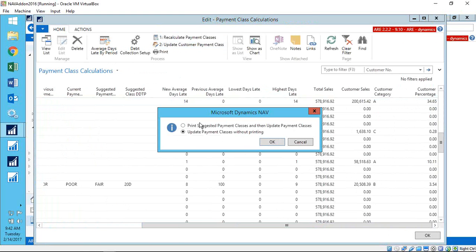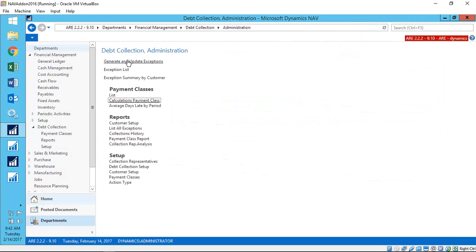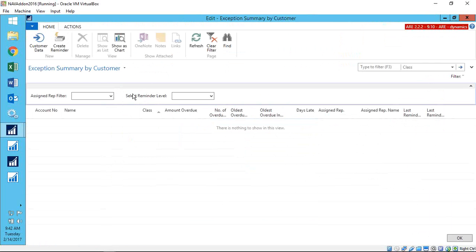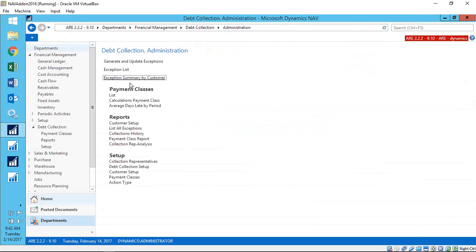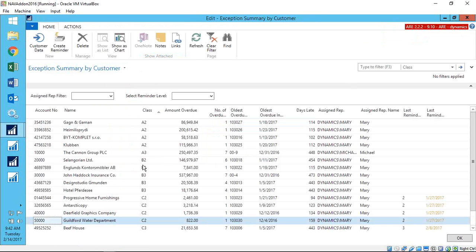And then we're going to update the customer class. And now, instead of looking at individual invoices, we're going to see, view all exceptions. There we go.